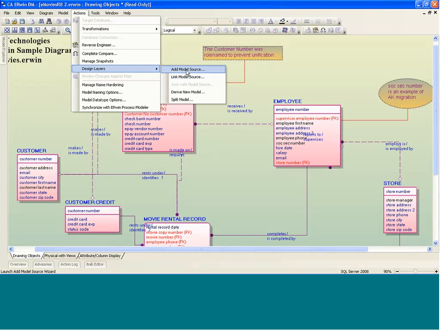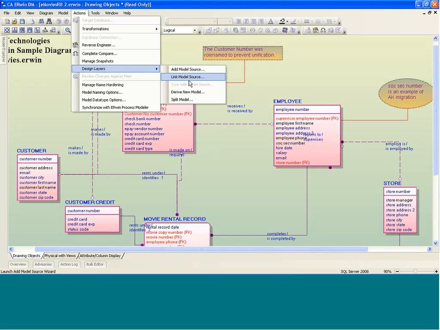More importantly, we'll see that data lineage when we go into the web portal, which is the second part of our demo today. So with add model source, you can always add this after the fact. You just reverse engineer a model. You have subject areas you always reuse. You have particular display levels that you like to use over and over again, and you have a very bland reverse engineered model. How do you bring in that reusable model? Use the add model source.